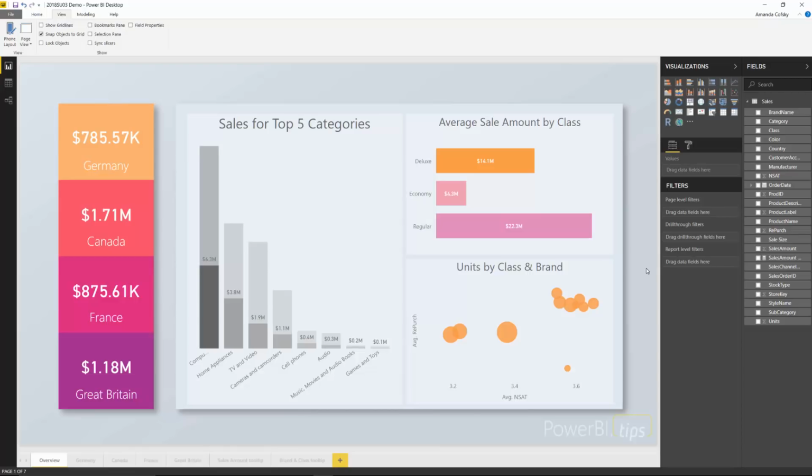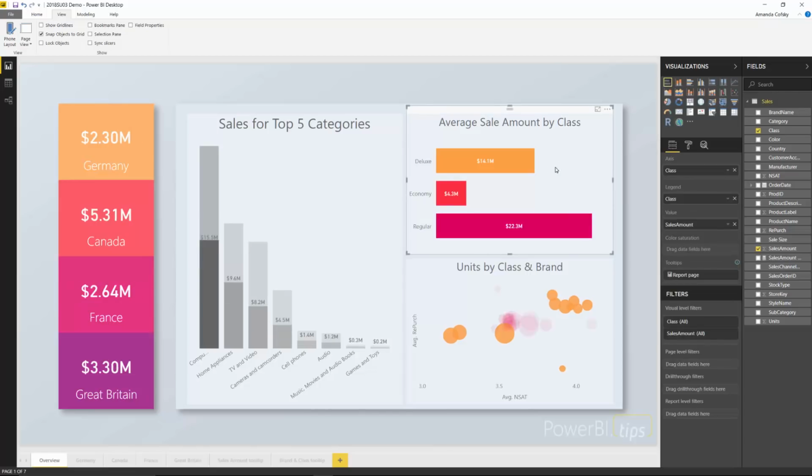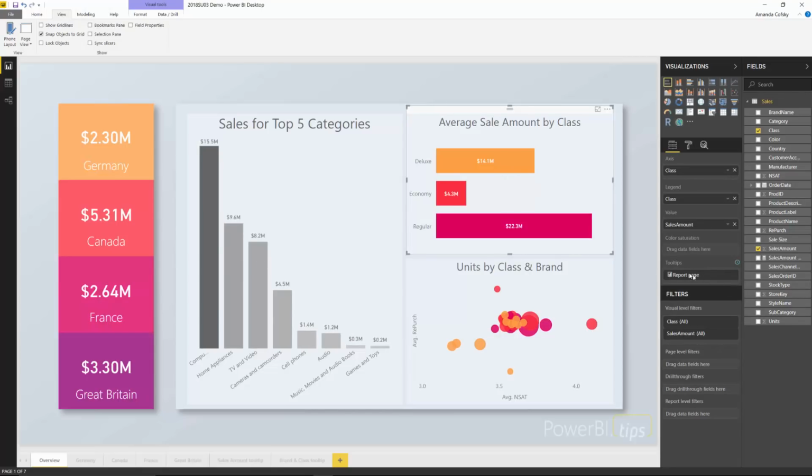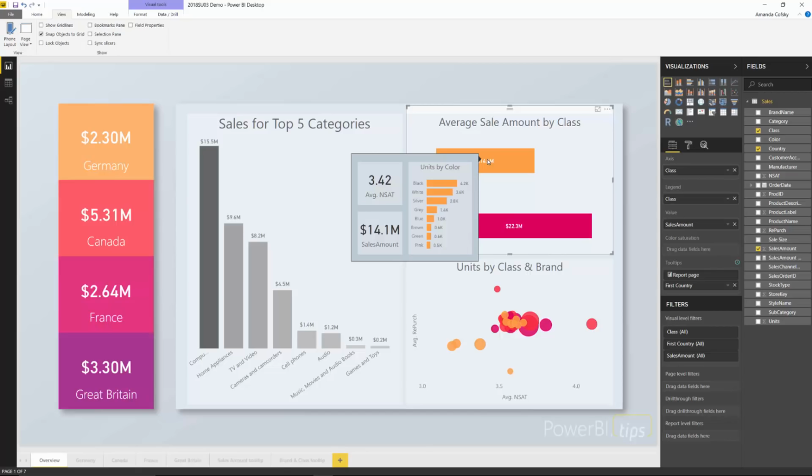If you do want to use our report page tooltips and still publish to web, even though you are using a report page for your tooltip, you can still drag other things into this bucket. And while you won't see them when we're using the report page tooltip, of course, because where would we show them? Whenever we fall back to the default tooltip in the embedded environments, those fields will still be used. So you can design both the default tooltip that we use embedded and your report page tooltip that would be used in desktop and service.